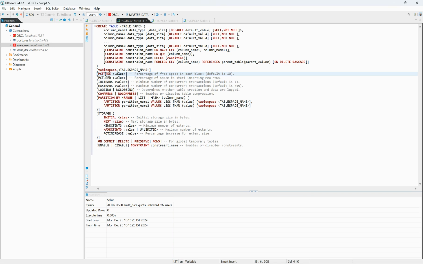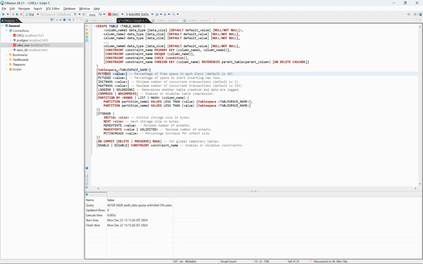So why do we need PCTFREE, right? Think of it this way: if we don't specify it, the future updated values can be stored in a new block, which means that one single row of a table is going to be stored in two different blocks. What's the disadvantage of storing one row in two different blocks? We have to read two blocks of data just to read one record, even if we want only one row from the table. That means if the block size is 8 KB, we will end up reading 16 KB, whereas my row size can hardly be a few bytes, which means I'm reading more data than what is needed.